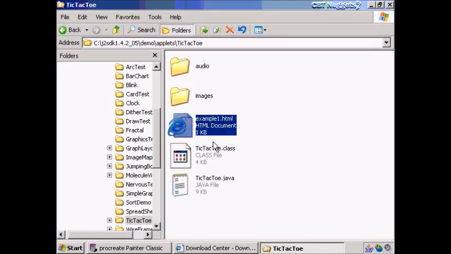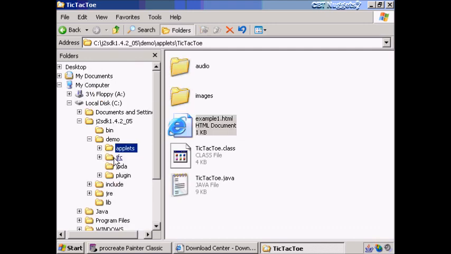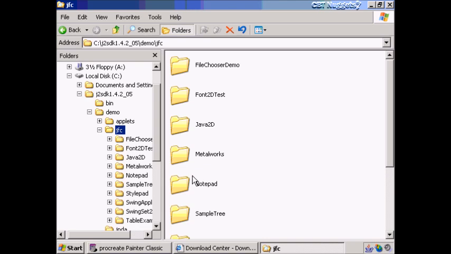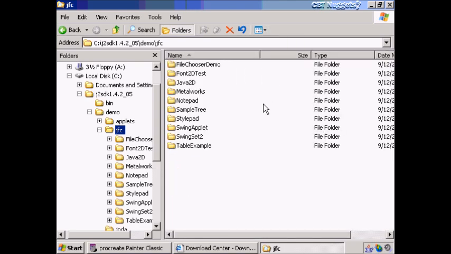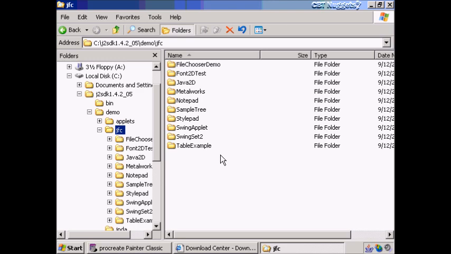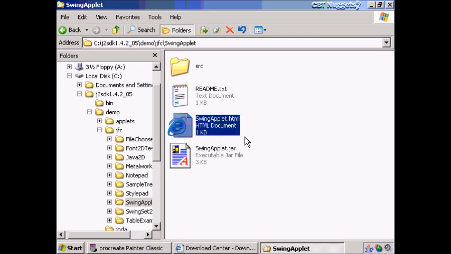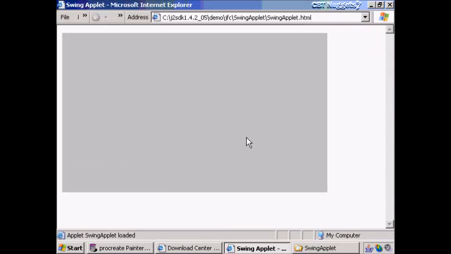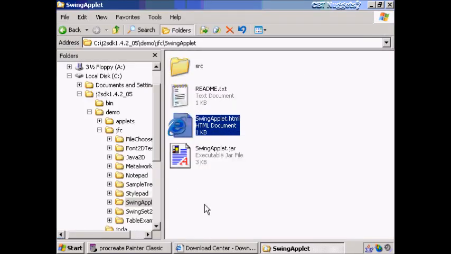Other things that you get in the demo, which I think are pretty cool, is JFC demos, Java Foundation Classes. This is where all the real cool graphics development is. Anytime you see Swing, that is slick stuff. That is Windows development stuff. Let's take a look at Swing applets, and you can see what an applet looks like that is Swing versus what I just showed you. Look at, I've got buttons in there now that I can press and do all sorts of things. Swing applets are more powerful than just regular applets. And I know that might sound confusing now, but I will set you straight on that later on.